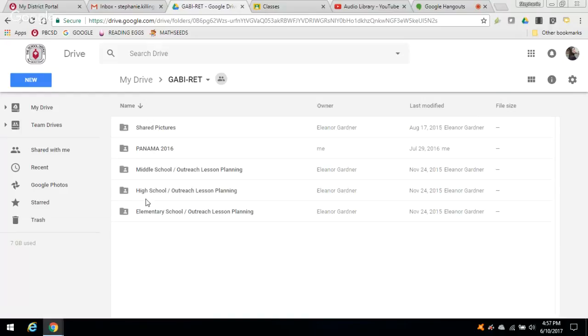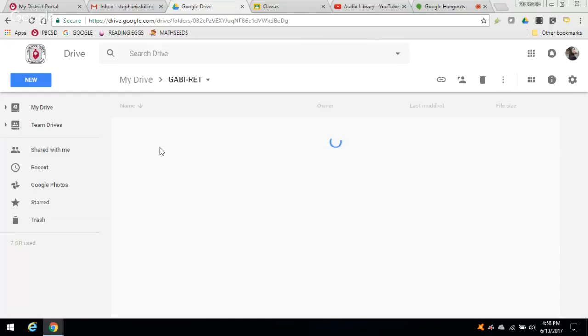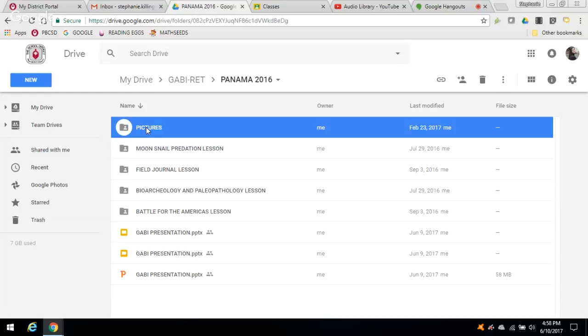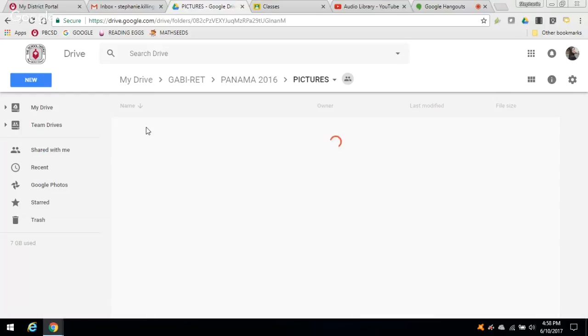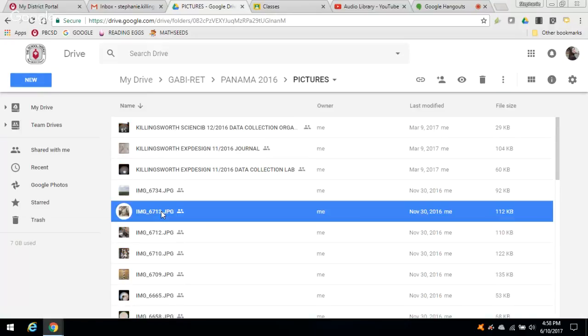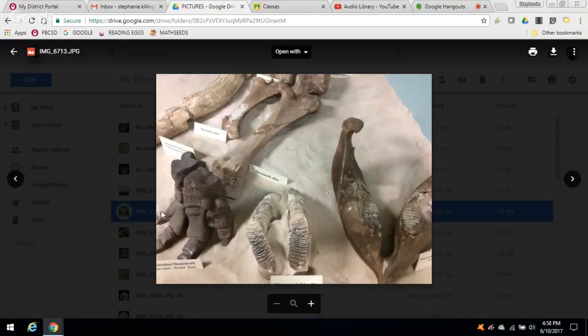Under the Gabby Rhett, there's a number of different files that I have. This one, when I did some work in Panama of 2016, and you'll find various things. Under pictures, I've put a bunch of pictures. These are all files I've created just by clicking the new button and adding a new file. So these are different images that I can then open and share with others.